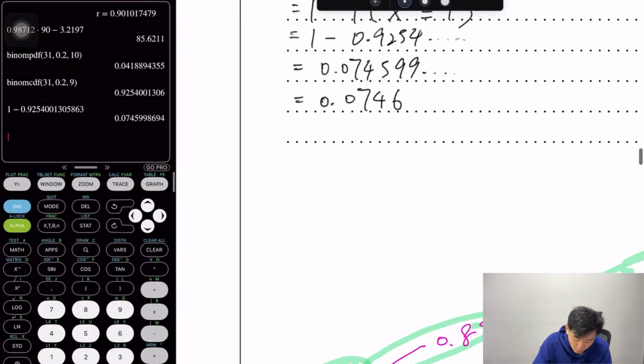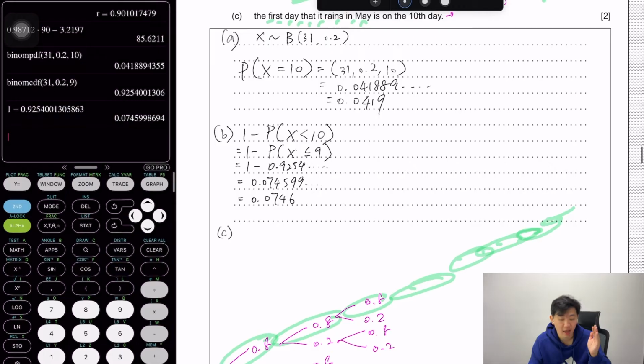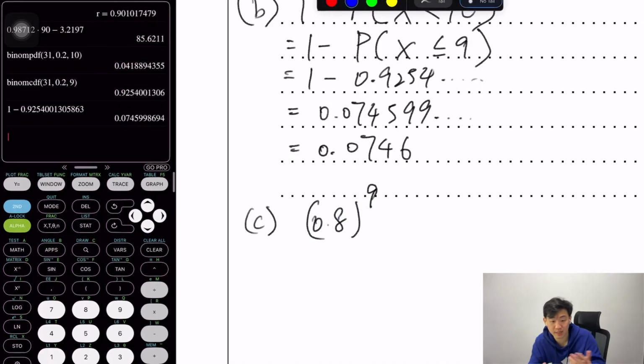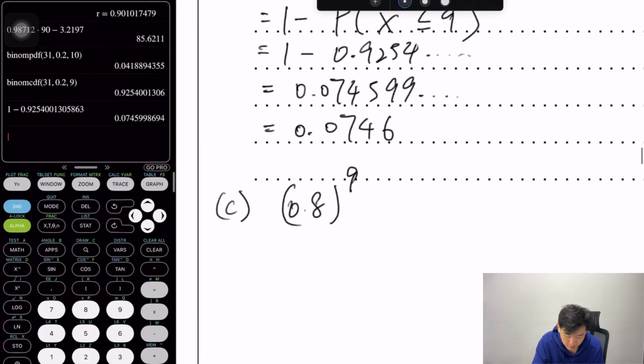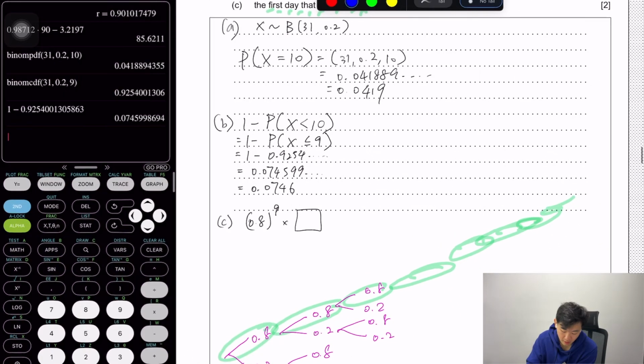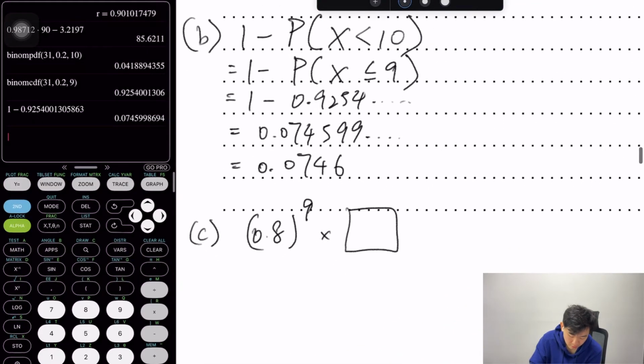So that means what can we write? You have to create the scenario that it has been not raining for 9 days straight already, which is like you are in the streak of not raining, to the power of 9 already. 80%, 80%, 80%, 80% until it's 9 times. And then finally, you're going to times the 10th day probability. This time, because you want the first day to rain, it's the 10th, that means the 10th day it has to rain. At the end, between the 80% and the 20%, this time it goes this way, so you're going to times the 0.2 there.